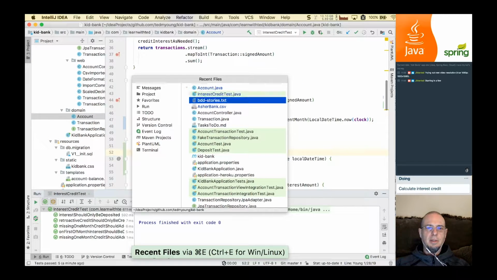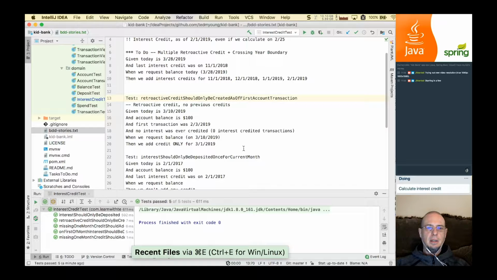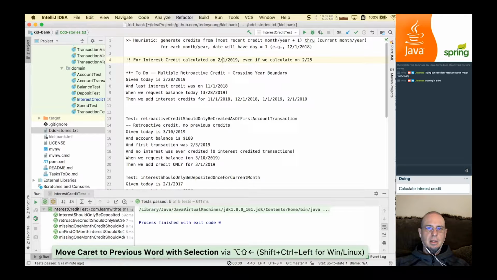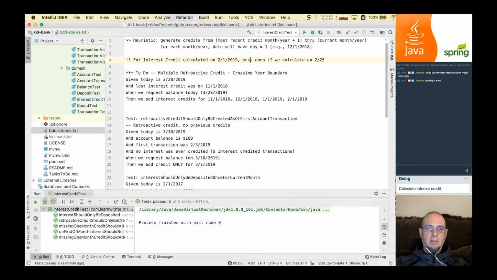Oops. So I'm just updating this comment where it was for interest credit calculated as of 2/19, calculated on, must use balance as of 2/1.